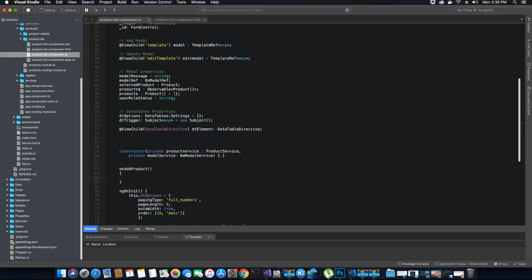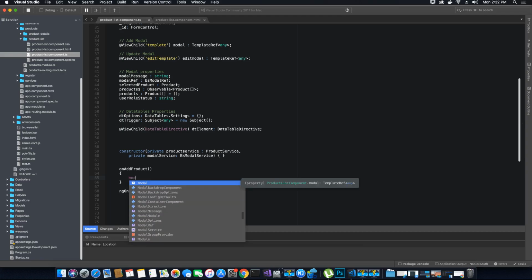So now what we want to do is, when the button is clicked, we want to load the bootstrap modal. And the way we load the bootstrap modal is using the modal ref object that we created of PS model. Without this object, we cannot use or load the model. So we have to create an object of modal ref. Using this modal ref object, we will assign and load the model.